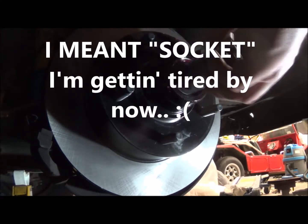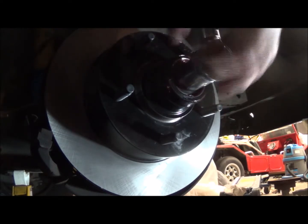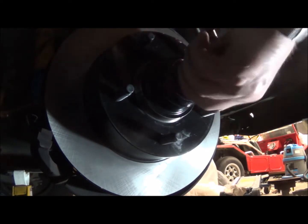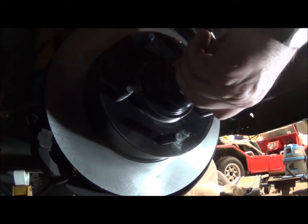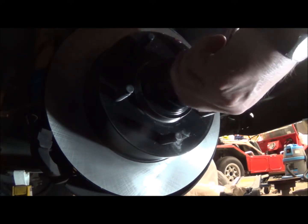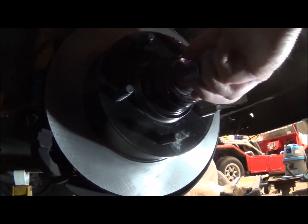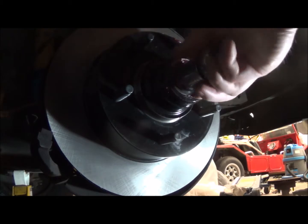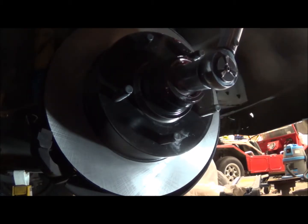So I'm just going to spin this thing on first, and then I have to set the right amount of torque, which gives the bearings just a little bit of preload. Okay, I can feel it snugging up here. At least it's threading on. And I need to check the torque spec, so I'm going to go off and do that. Yeah, that's pretty much tight, so I'll do that next.